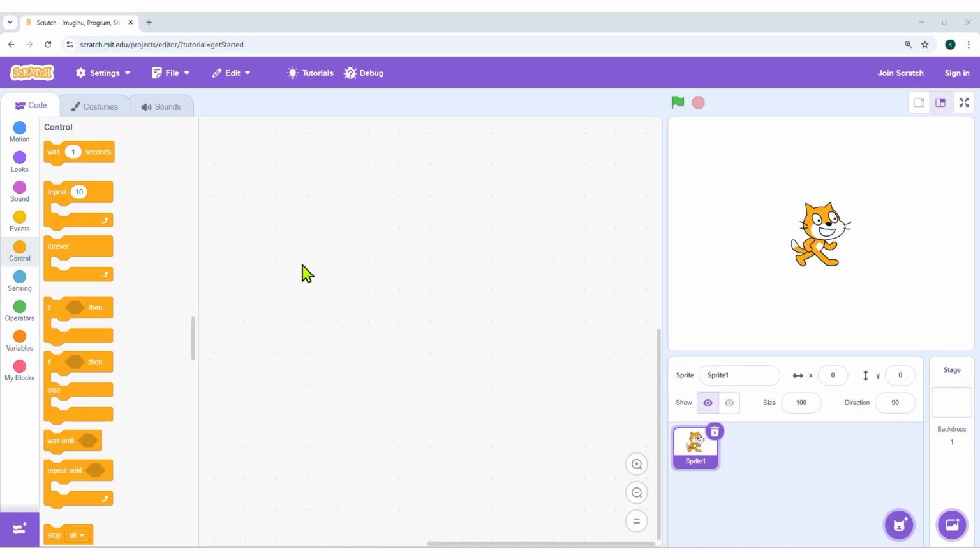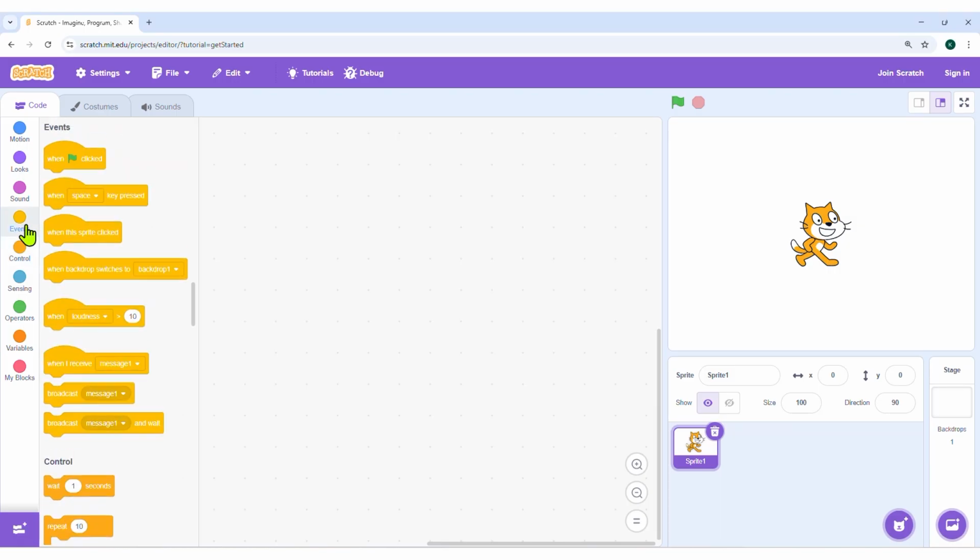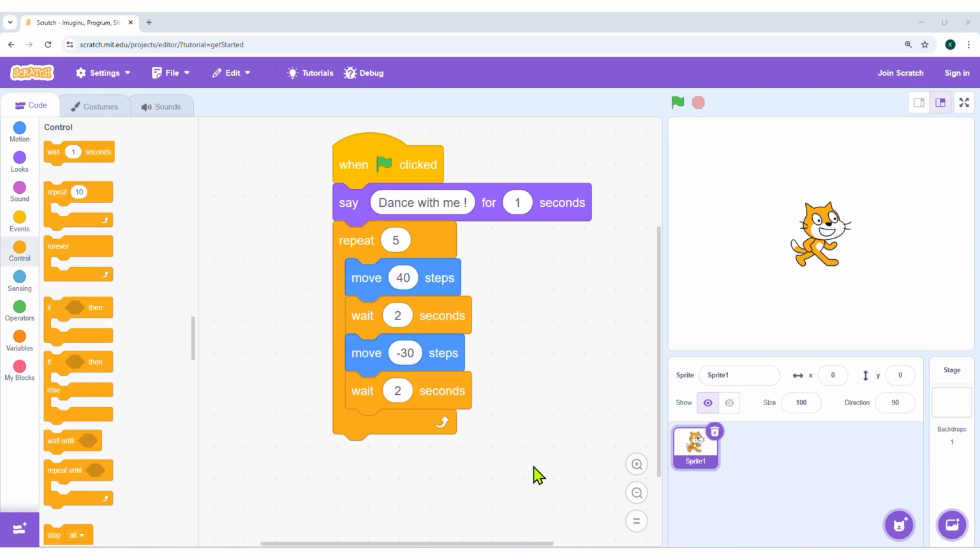We will first create a script using repeat block. From the Events block, drag When Go button clicked block and place it in the coding area. Similarly, drag the other blocks in the coding area and create the script as shown. Now, let's click on Go button and see the output. As per the script, on clicking the Go button, the sprite will say Dance with me once and move front and back and repeat it 5 times using the repeat loop to show a dance-like movement.